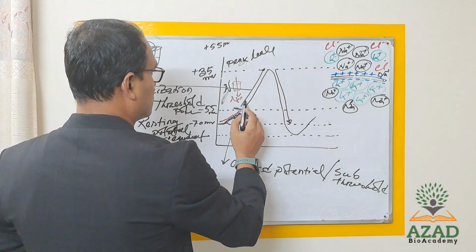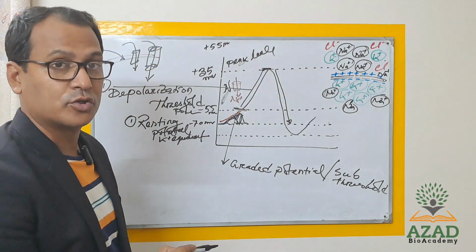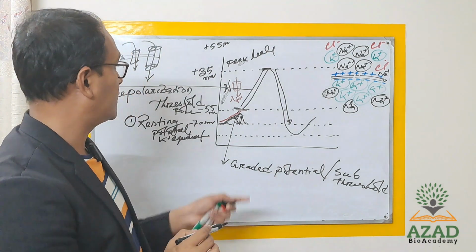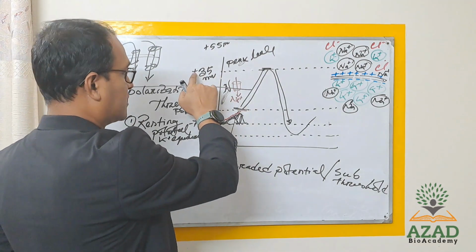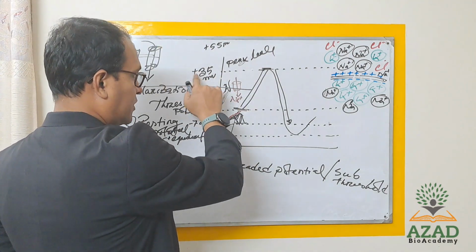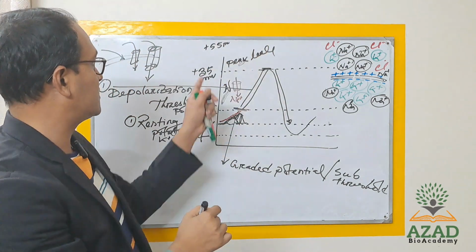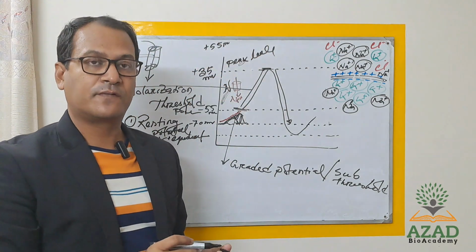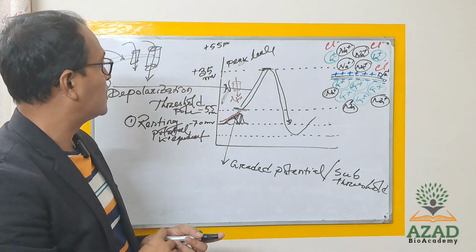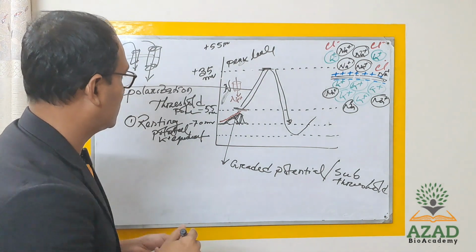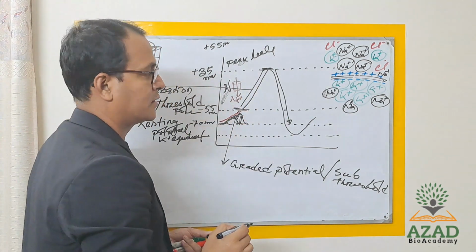It will just reach the peak level. That means maximum positive potential. That is the peak point. Okay, and that can be 30, somewhere 35 it is mentioned, and it will be maximum, that is plus 55 millivolt. That can be considered as the sodium equivalent potential. Okay, so after reaching the peak level, then what will happen?